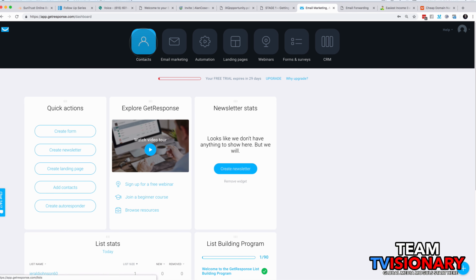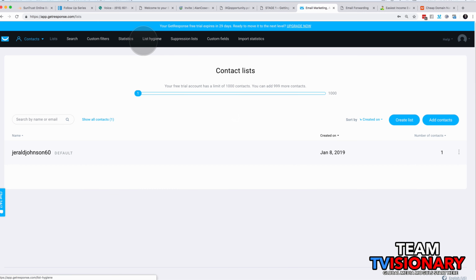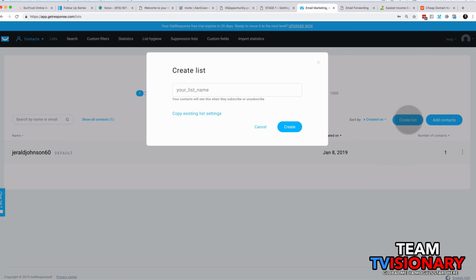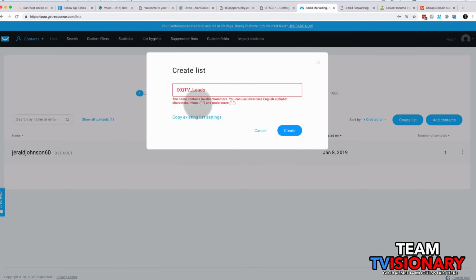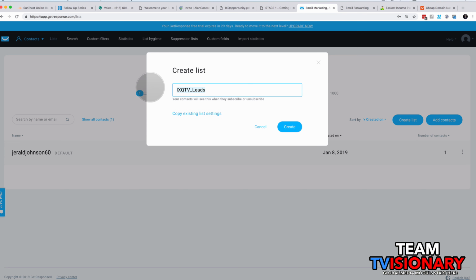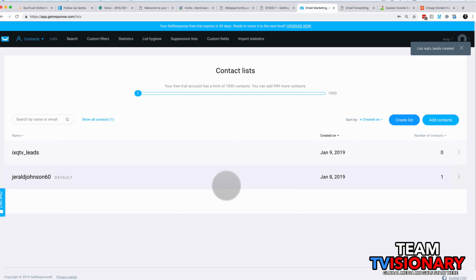So where we deal with those, where we create new ones, is in contacts here. It's a contact list. Now you can see there's one list here now. It's identified here. And this list is just the default, it comes with the account. It's based on whatever username our teammate here came up with. And if I want to create a new list, I just click the create new list button. Your list name, okay? So I would call this IXQTV leads. It has to be unique, so you're not going to be able to use that. But let's see if this one is available. Oh, it contains invalid characters, lowercase again. Okay, good. So IXQTV leads. Okay, create. So that's available.